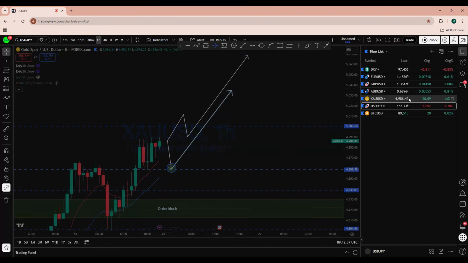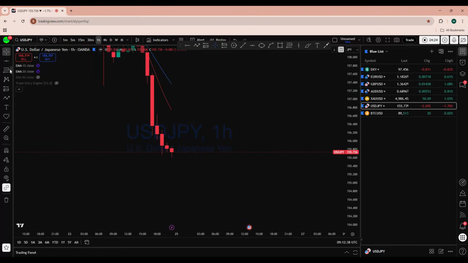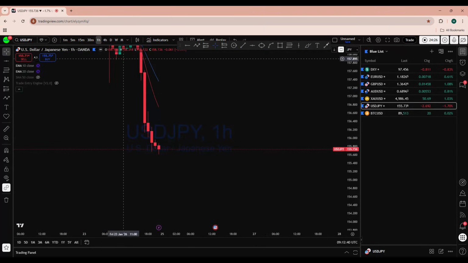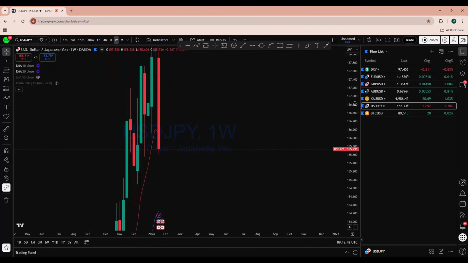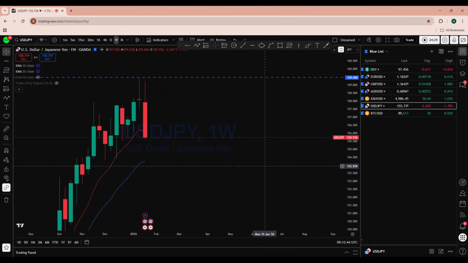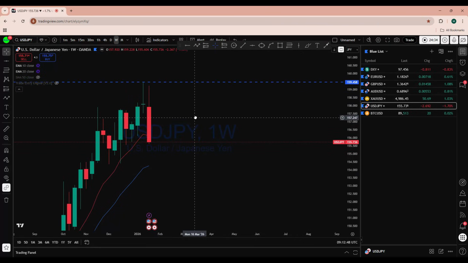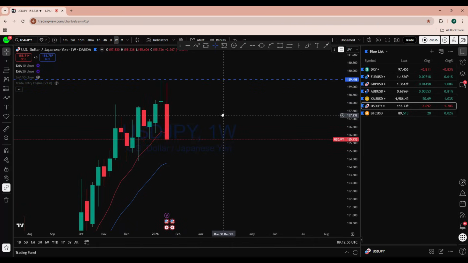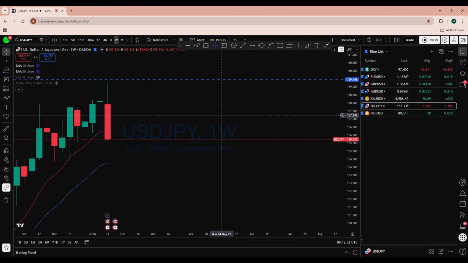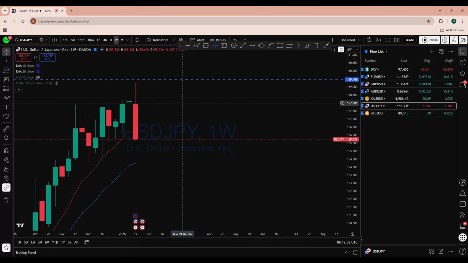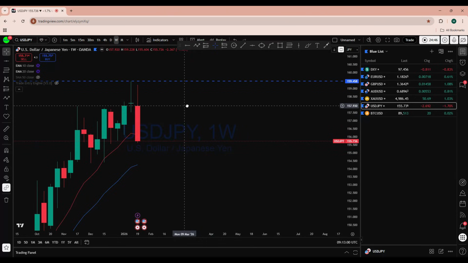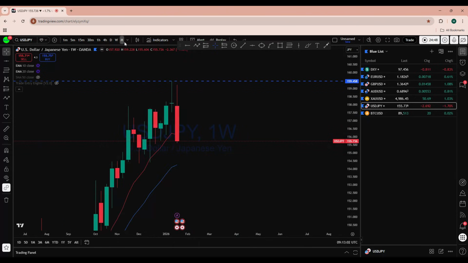Now, if we look at the dollar yen, as with the DXY, we can see the dollar yen is currently in a bullish market, but we have seen there is a significant breakup structure. As you know, the yen is inherently weaker due to the BOJ policy. Currently, this week we saw an opposite picture. There is a rejection of that key level.